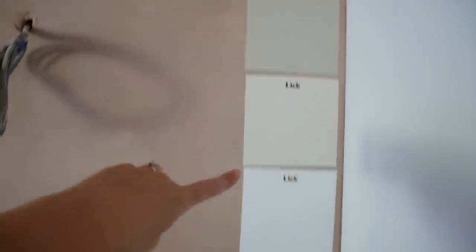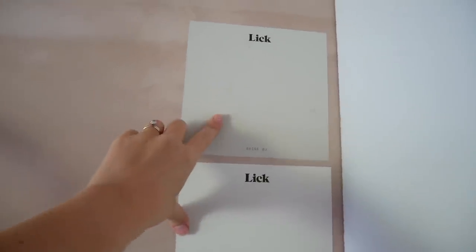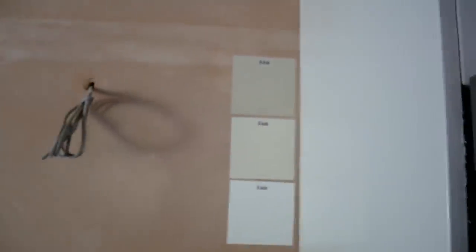It needs its straight-to-plaster paint first and then a pick of paint for the wall. So this is Lick Beige 03, which is what we're doing in the rest of the house. I'm actually working with Lick which is so exciting — they've given me paint for the hallway in this colour and now I can't decide whether to buy the same one for the kitchen to keep it cohesive or go for a different colour. This is pure white — I think it's maybe not right. And then this is an oaty white, White 05. I really like that but my fear is that pure white might look a bit magnolia. Guys, I'm allergic to magnolia so we can't go there.